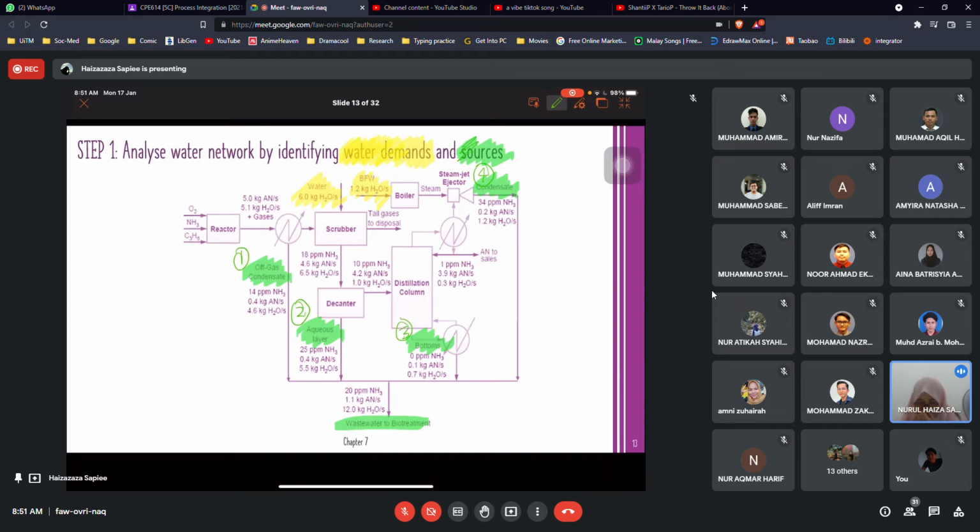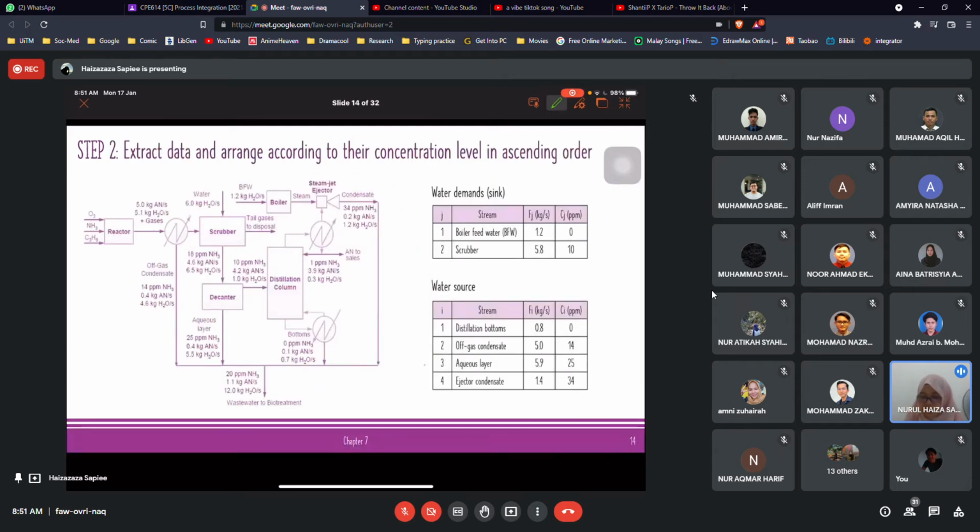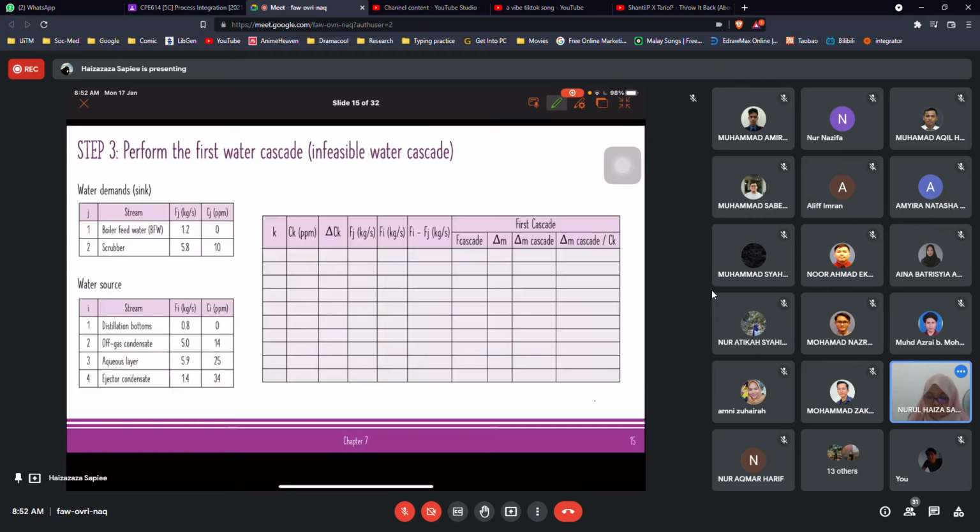Okay. Semua okay ke kat sini? Lepas tu macam mana kita dapat this table? Okay alright cool. So kita boleh dapat flow rate and concentration daripada these values here. Kalau tak okay you can let me know sebab kalau nanti tak tahu kan susah. So kita boleh dapat these values sama daripada sini. So this one, this one, this one, this one and these values of parts per million. Okay. So it's basically the same as what we did last week.